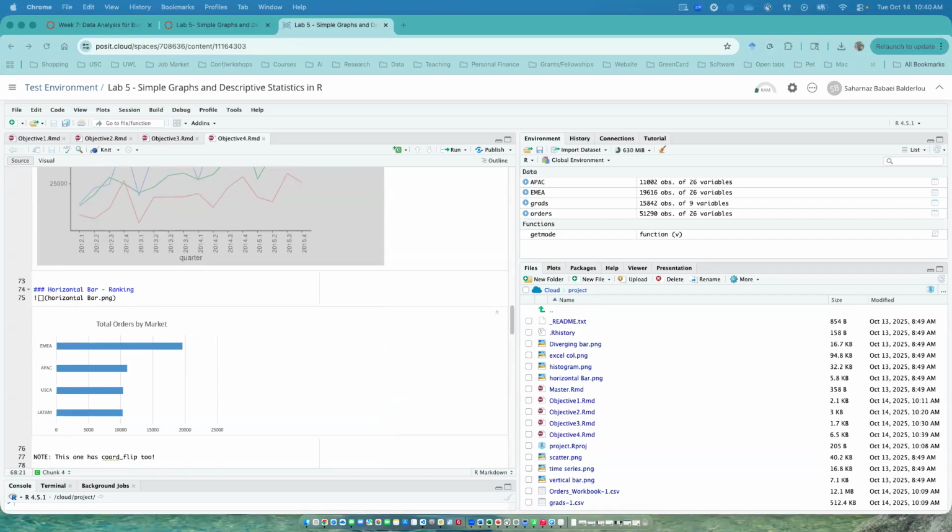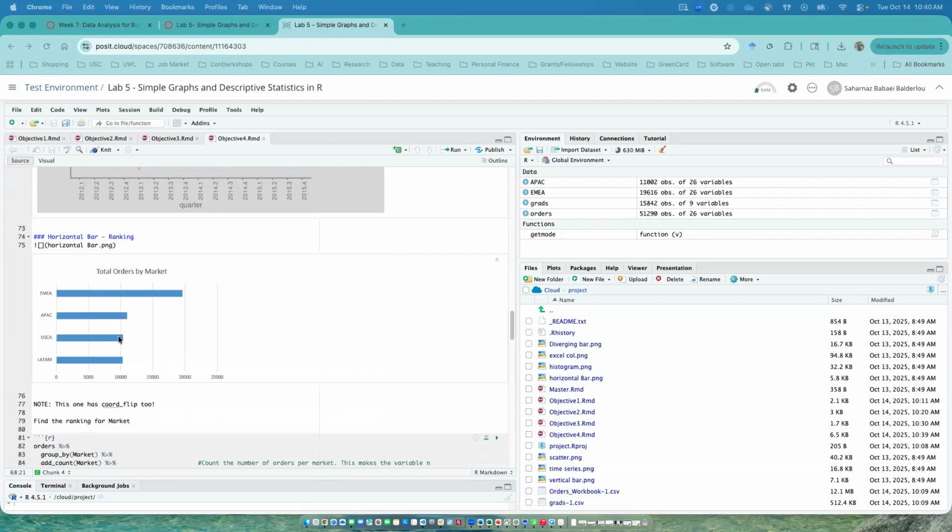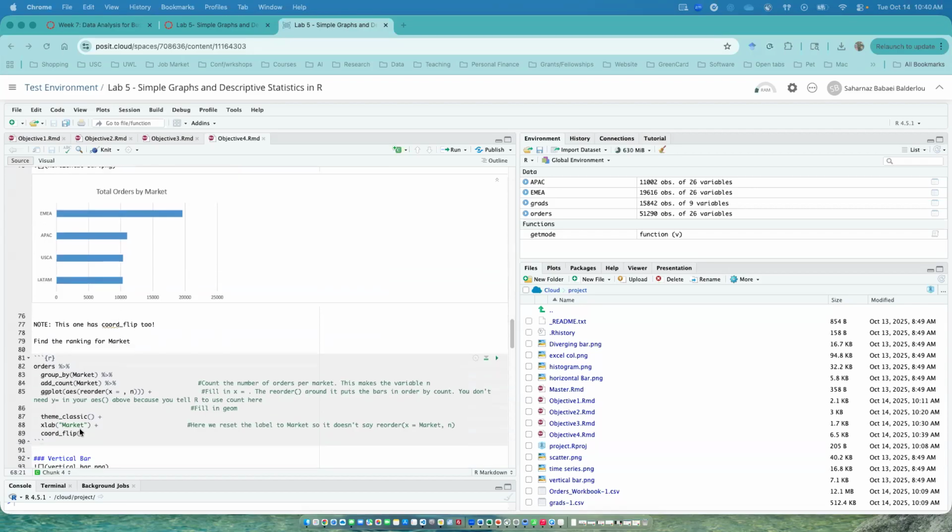Okay, now let's move on to the next graph, the horizontal bar for ranking. For that, we're gonna use this chunk over here, where we're gonna group by market. Then we're gonna add the count.